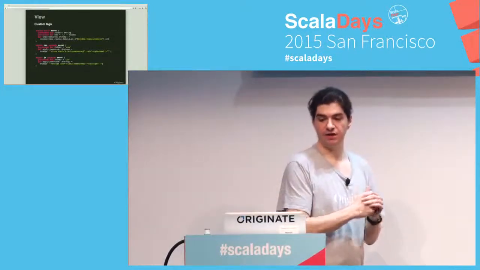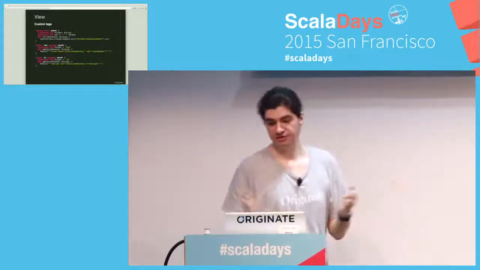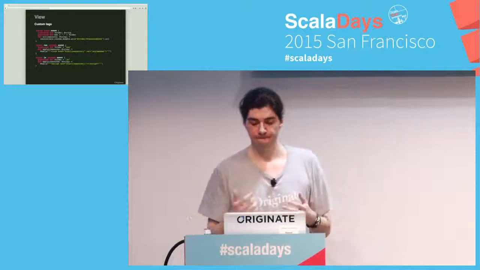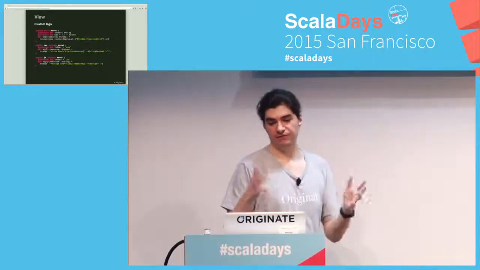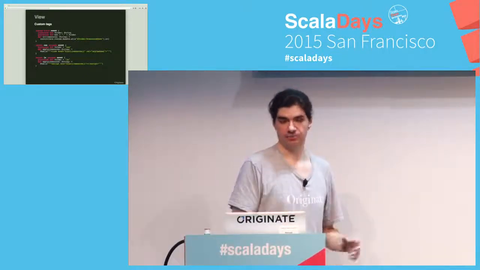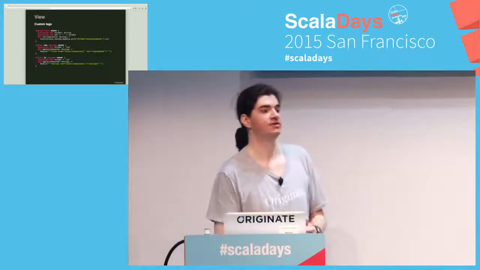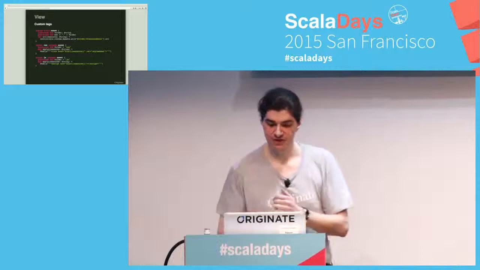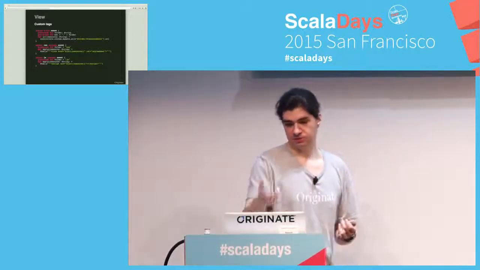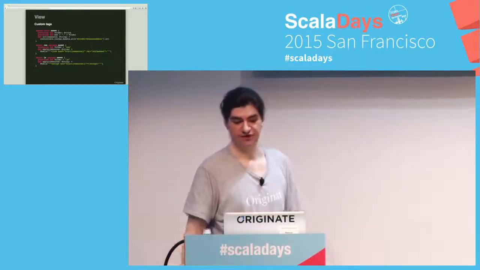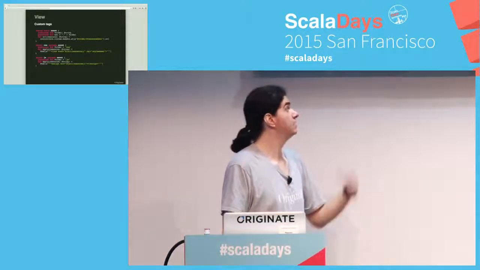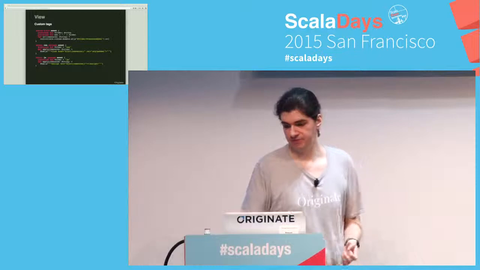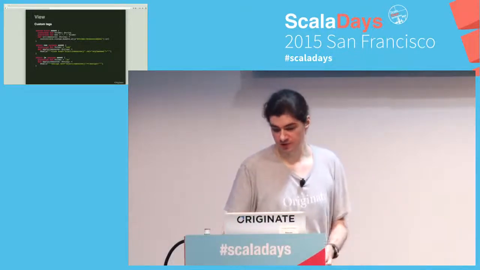So I have a trait Asset that basically will just call controller Assets.at, and there's some convention of configuration there. I'm going to assume that your CSS files are going to be in a folder CSS, and they're going to have a CSS extension. So now I create a custom tag for CSS, a custom tag for JS, a custom tag for image. It's not in the slide, but you can pretty much figure out what it would look like.